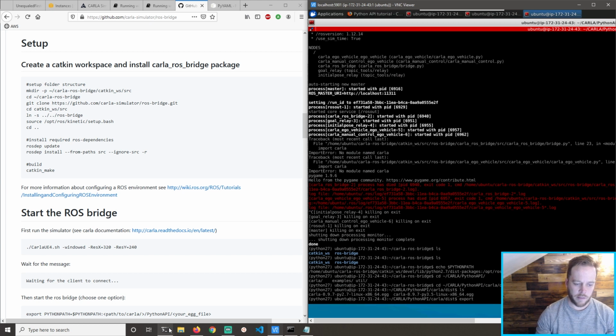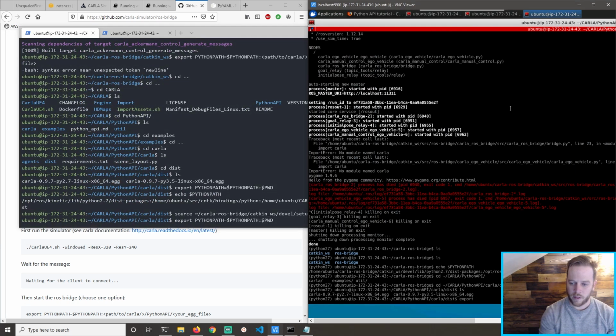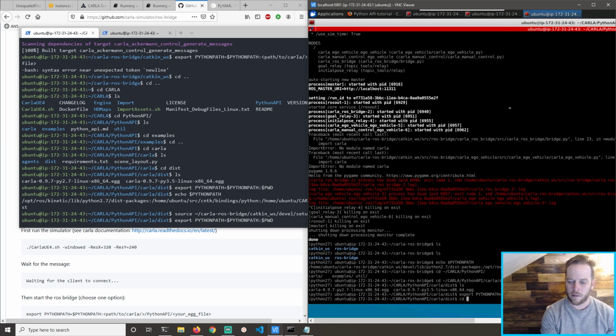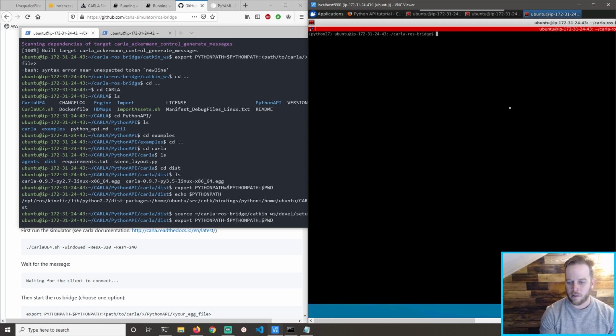Let's see what this said. Bring this over here. Export PYTHONPATH equals the current Python path plus the current path. That should fix it. Now if we go back to carla_ros_bridge and run this launch file again, we're going to clear it first so we can have no red on the screen. No red is the goal.